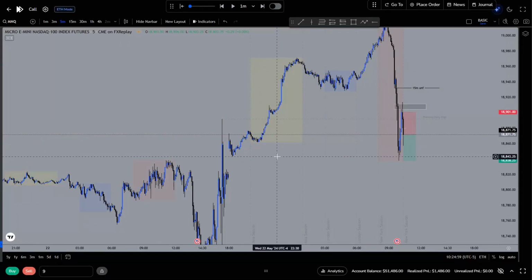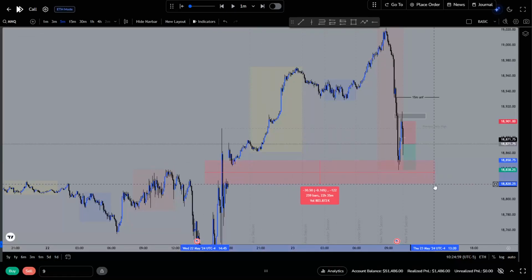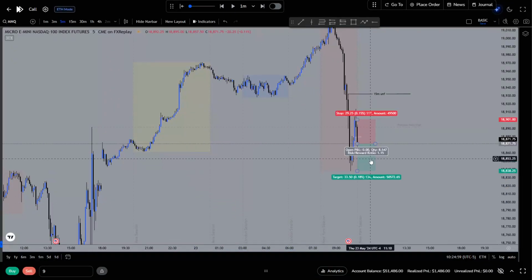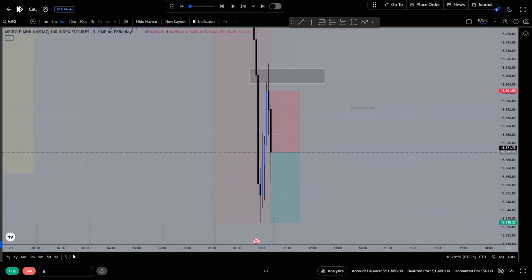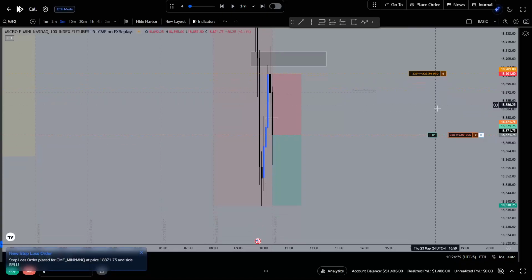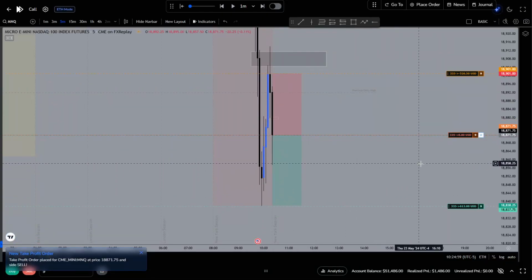I'll target this low. Even if we don't have any plus, we have a new week opening gap, which is interesting. But I would just target this low for a 1 to 1, and then 1.50. When we see a gap, I'd like to see the gap get filled entirely, not just by a tick. Was it 9? It was 8.5, I just rounded.